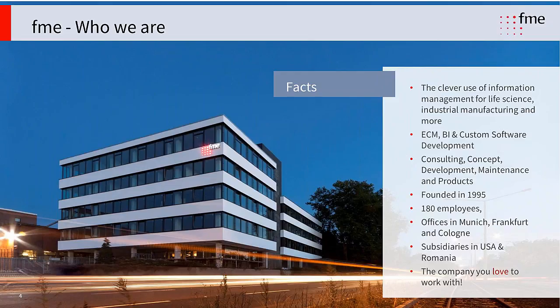We have the ability to resell any Documentum product line, and we do services for Documentum, so soup to nuts services, whether it's implementations, migrations, consolidations, even architecture reviews. We do many different things as far as services for EMC Documentum. We do have some smaller teams that do Alfresco and SharePoint, but mainly we focus on Documentum. We do business intelligence.